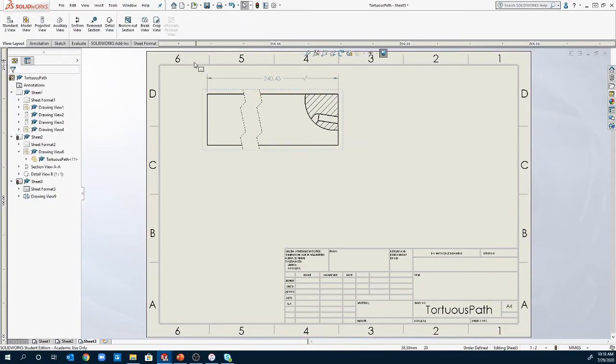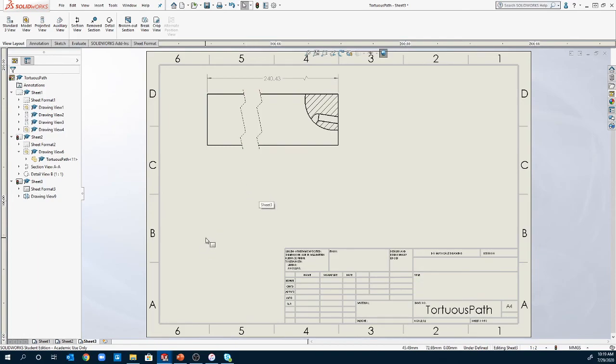Other than that, those are the primary views you're going to use. So you're going to use broken out sections, section view, removed sections, and details when you're creating different objects. Now, another thing to note here is in this leader, you also have that zigzag telling you that there's a break view in there.